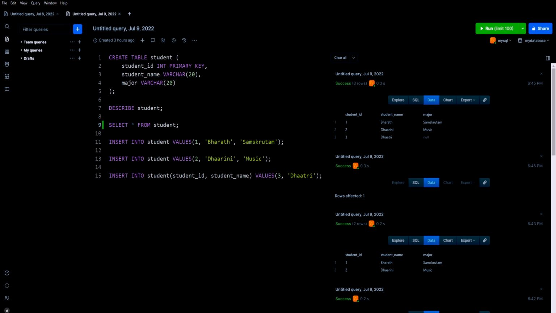So this is how you keep adding various terms. Let's go for one or two more terms, maybe that will help us. Sir, when we write individual inserts, if we want to load huge data like 1,000 records, we have to write insert into 1,000 times?